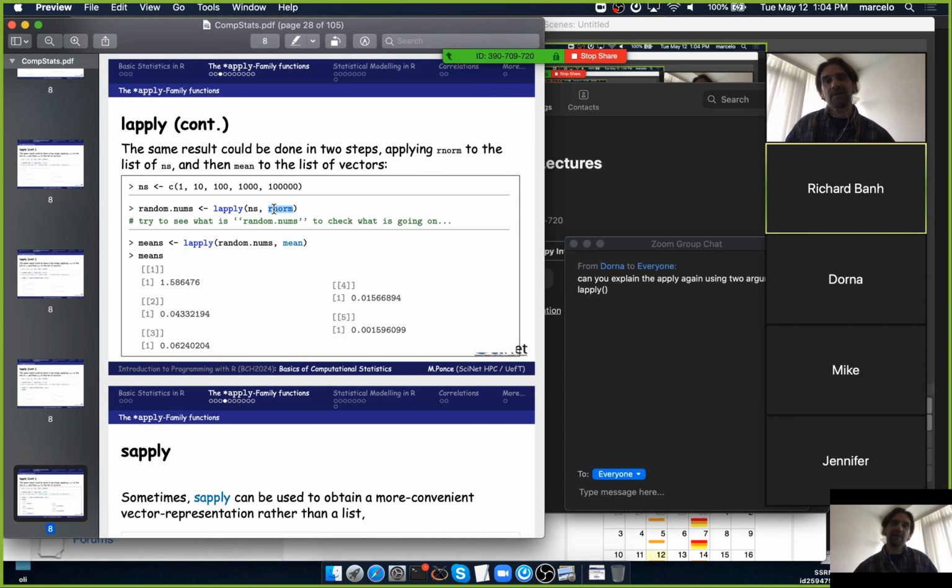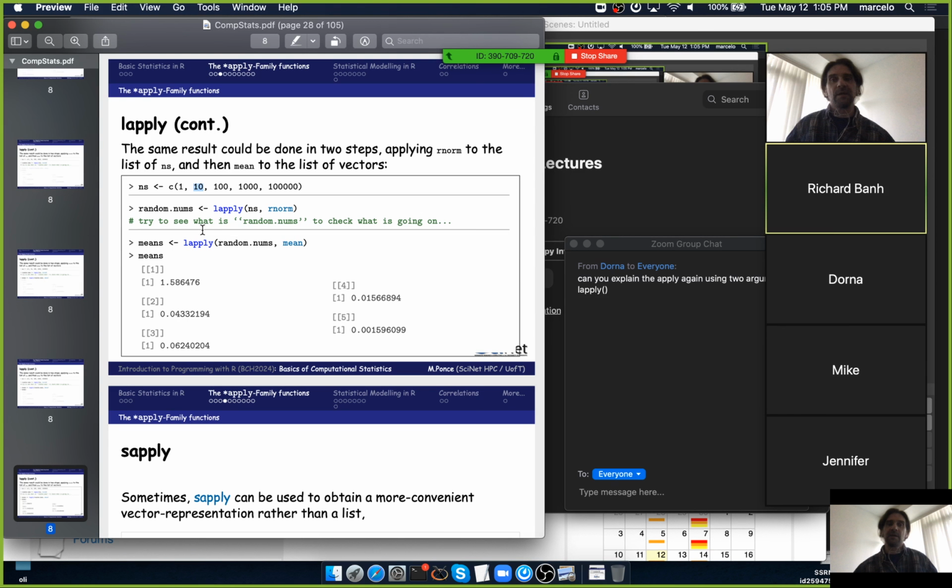So it will return, in the first case, one random number drawn from the normal distribution. In the second case, it will return 10 random numbers drawn from the normal distribution, and so on, right? 100, 1,000, 100,000. I'm not showing you the example of what it returns here, but basically it will be a list with 5 entries.